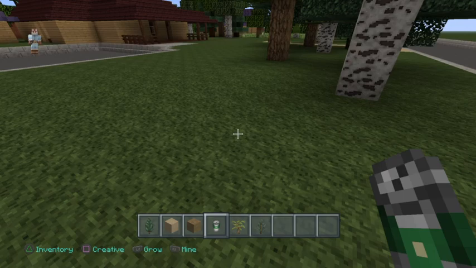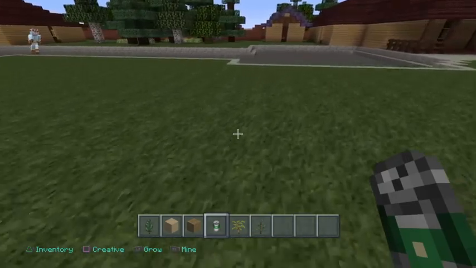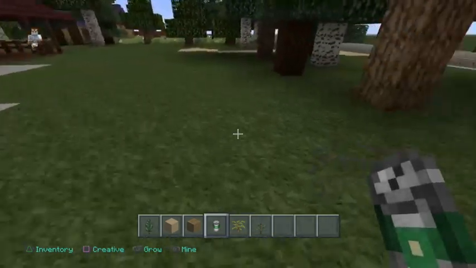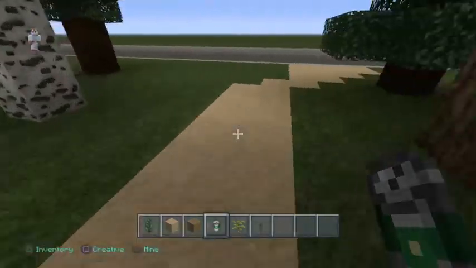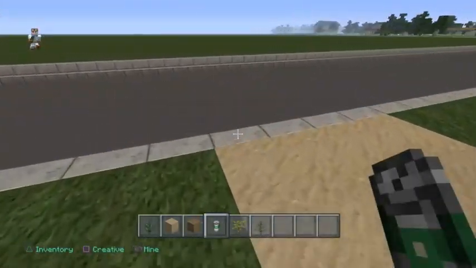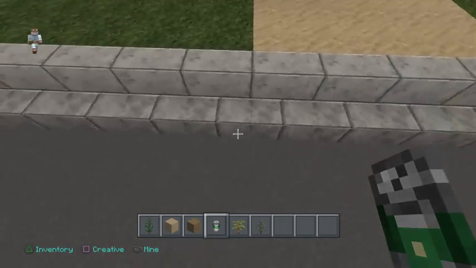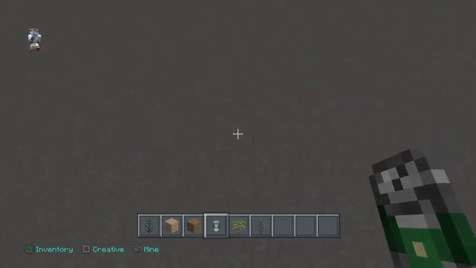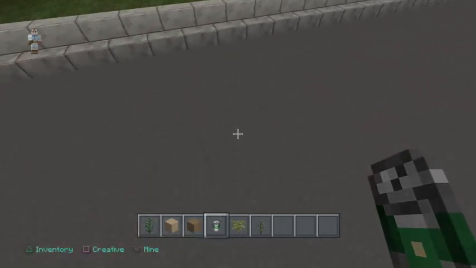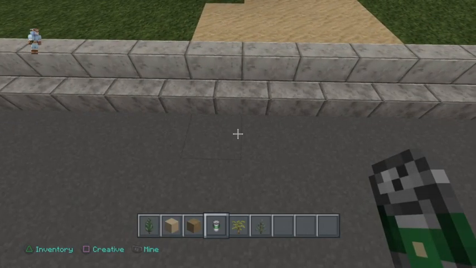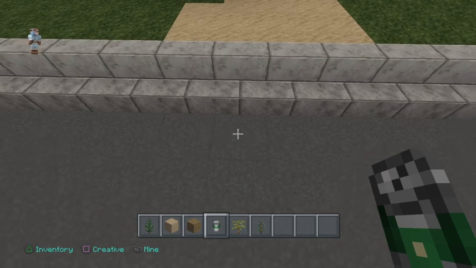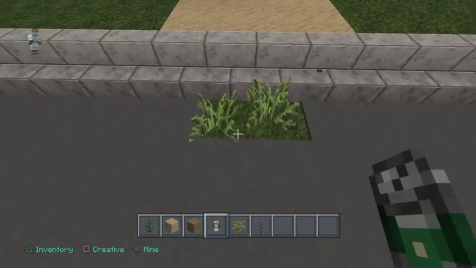I had to decide if that's the look I'm going for or not, since I have to adjust some things in the game. But it should be okay. There's some things I can't do, such as grass or flowers breaking through here without actually removing this sand, because it needs to actually grow something here.